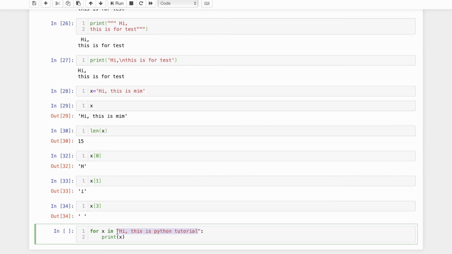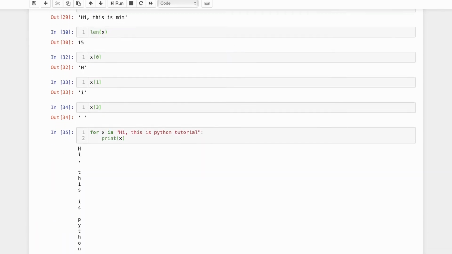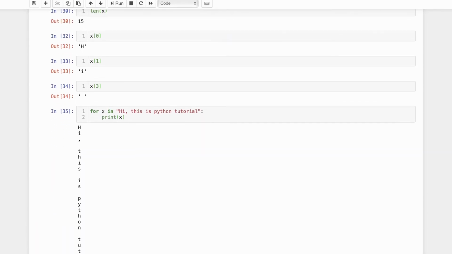For x in this string, I ask Python to print the variable x. So what we should expect from Python is to print every single element of this string on different lines. And let's see what happens. And this is what we expected.